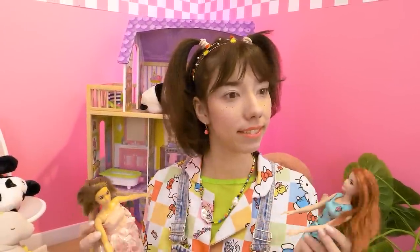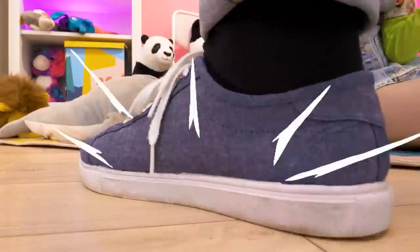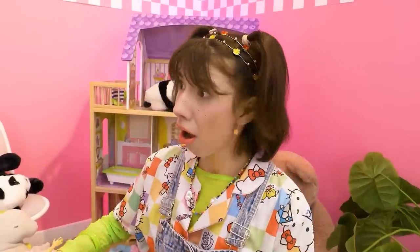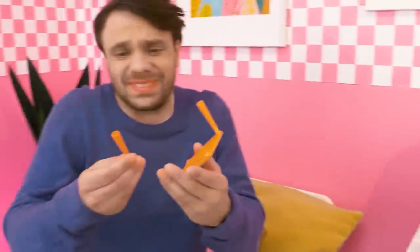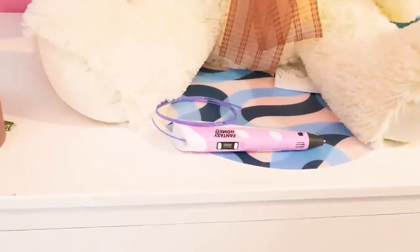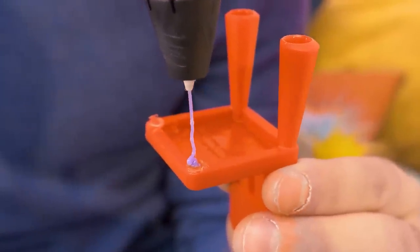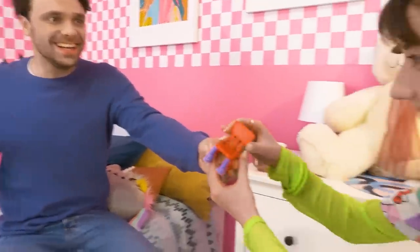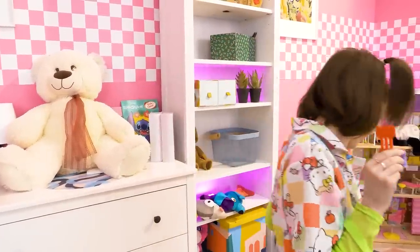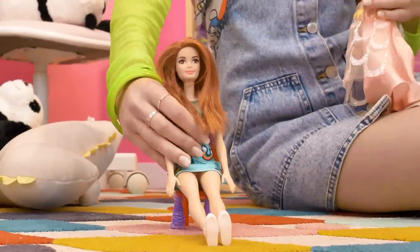Our girl is playing with dolls! Ooh, hot! How dare you! My hands are burning! I broke another toy? Sorry — why did you do that? I didn't see it! I have an idea — let's use a 3D pencil to replace the broken parts! Here you go! Thank you! It's amazing! My doll can sit on it again!